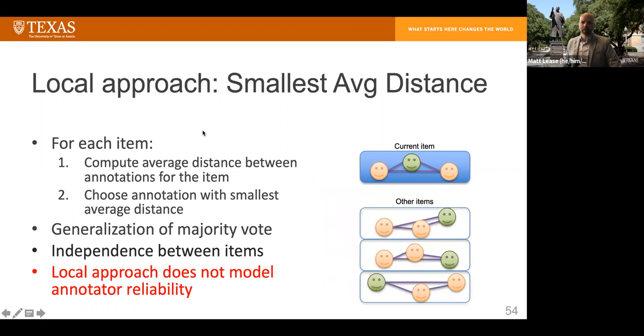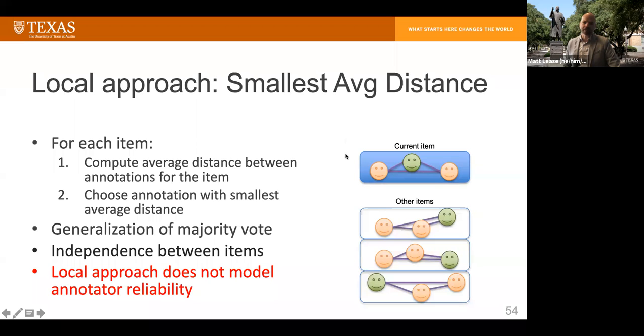So the local approach we call smallest average distance. This is like the generalization of majority voting. This is not a trained model at all. You just take the current item, which has some set of labels, you look at the average distance of that label to all other labels, and you pick whichever annotation is the closest to all the others on average.